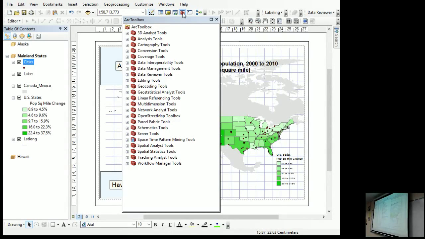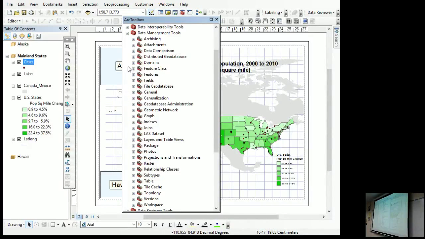So there's all the different tools in Arc Toolbox. These are the different things that you can do to your data. Way more than you ever need to know. Okay, so that's step 10. Step 11, in the Arc Toolbox window, expand data management. Go to projections, everything's in alphabetical order. Projections and transformation.